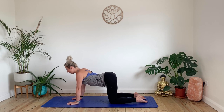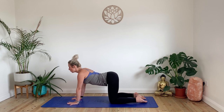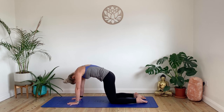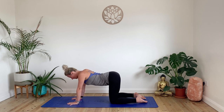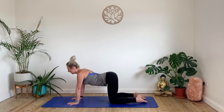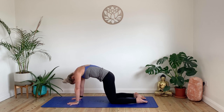So cat-cow, inhale, looking up. Exhale, arching into the back. Push your palms, push your shins down and tuck the chin to chest. Keep going with your breath. Inhale, looking forwards. Exhale, arching into the back. Making the most of this stretch in both directions.